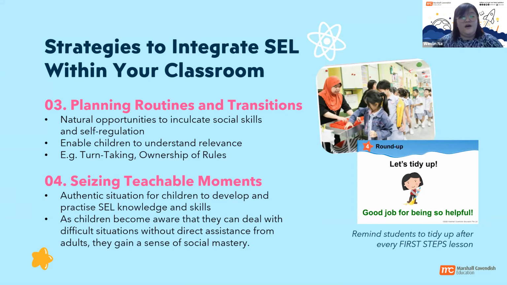So, for example, in a play group setting, you see a student having a conflict. If the students are able to resolve the conflict themselves, with you offering some suggestions, that kind of thing, children start to think, hey, I can handle this kind of difficult situation myself without a lot of assistance from my teacher. They actually feel a sense of confidence, and also they will gain a sense of social mastery. So these are the different strategies.